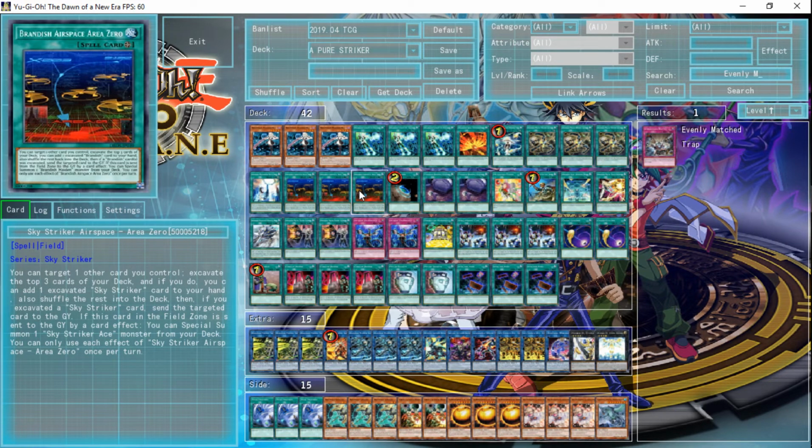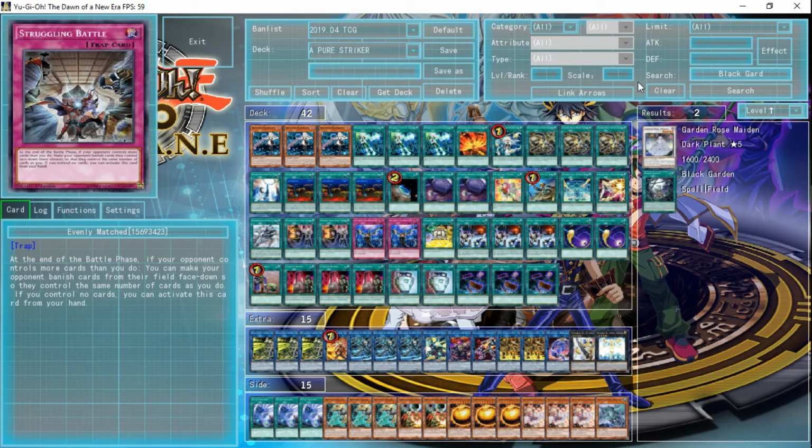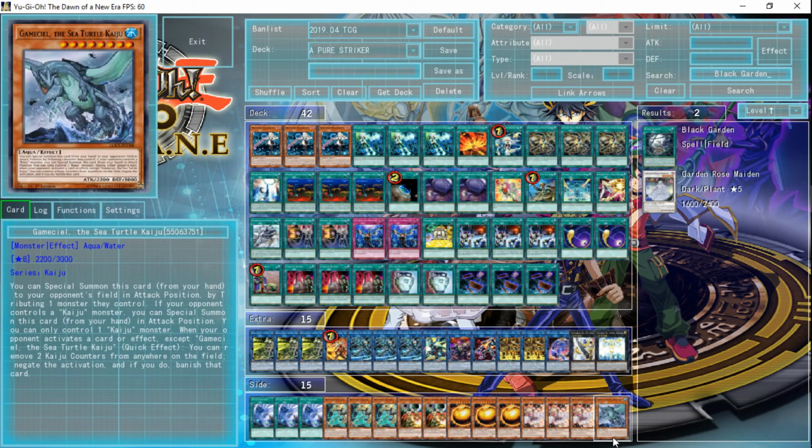They're just kind of weak to back row removal, but again, out of all these cards, I most highly recommend the Black Garden, and if you're really that worried about the Sky Striker matchup, Kaiju just makes them hurt so badly. No one's going to put like a Mask of Restrict in their deck to prevent themselves from being Kaiju'd. If they do that, then just give them a cookie or something, because they just cared that much about their monster.